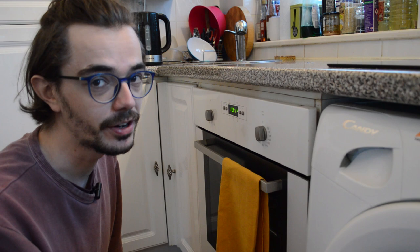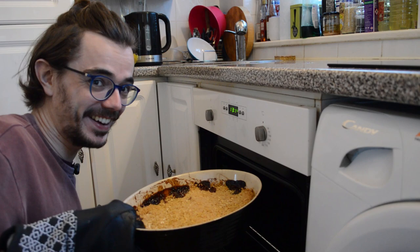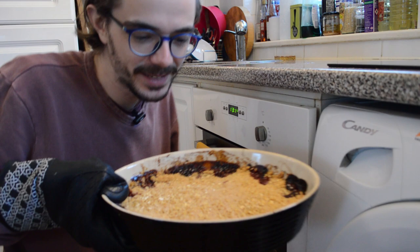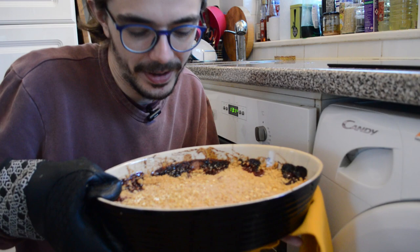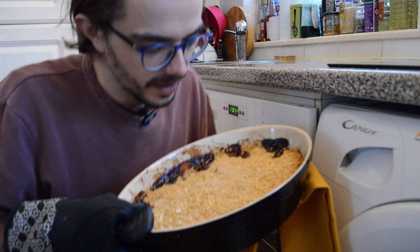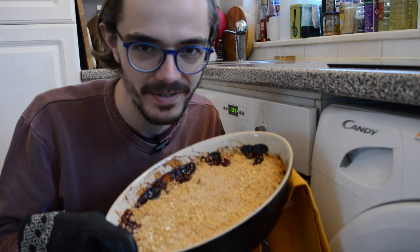It's been about 40 minutes and I've already turned the oven off, so it's time to take it out. Here we are — oh, that smells really good, it smells really nice. You can see the damson sauce — the stewed damsons have bubbled up around the sides, which looks nice. I'll have some after dinner, and I will video that with some cream.